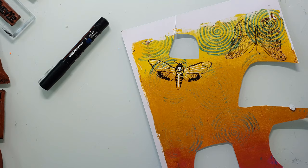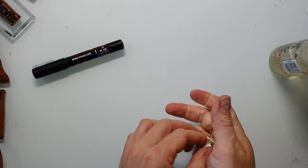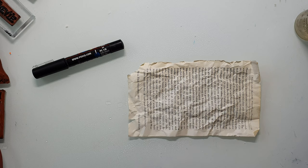To create a shabby or grungy paper where I can place the moth on so that she has something to sit on my page, I just use an old book paper and I spritz it with water after I've crinkled it, and then I'm adding Brushos.